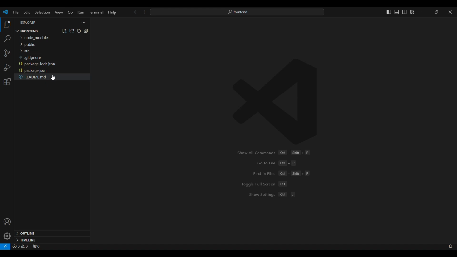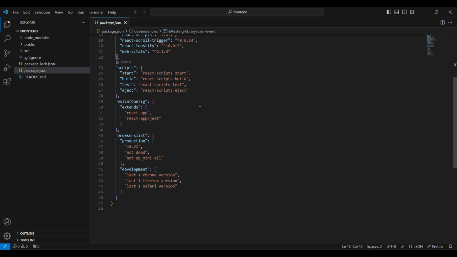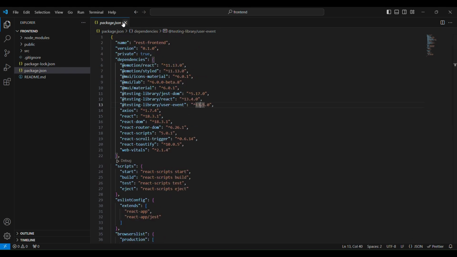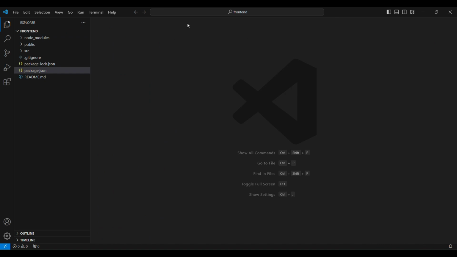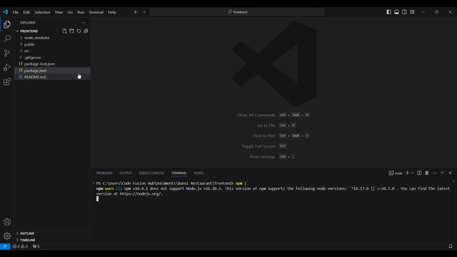Here also we have a package.json file. Correct? Into this we have all the libraries that we are using, and if you want them to be used over here, you just have to install them by using npm i. So just open the terminal and run npm i, and it will install all the dependencies required in your package.json file.